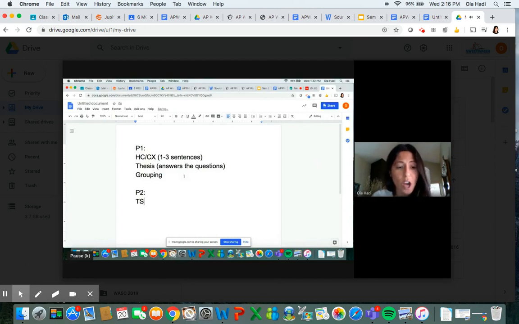You should start with a topic sentence that addresses part of your thesis. Now, by the way, your thesis should have about 2 parts because you only have 5 documents. You might be able to come up with a 3rd part, but I'd be surprised if you did. So if you have about 2 parts in your thesis, like it asked you for causes of World War I, which it's not going to ask you because that's the wrong time period, then you have to say, oh, World War I was caused by this thing A and thing B. So the topic sentence has to be about the first part of your thesis.